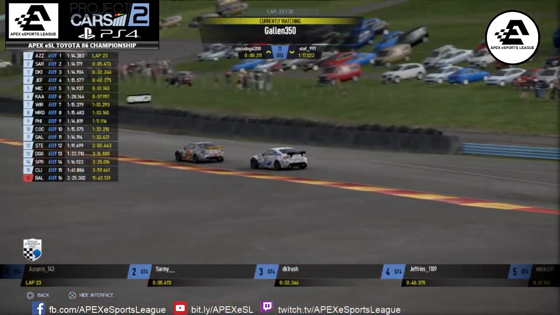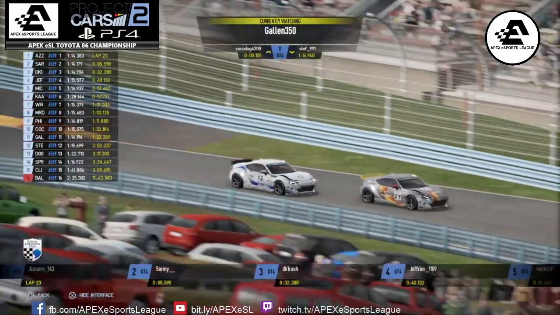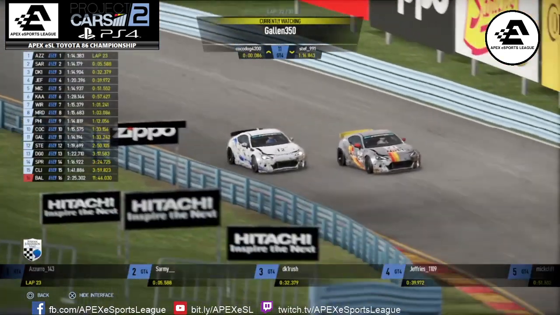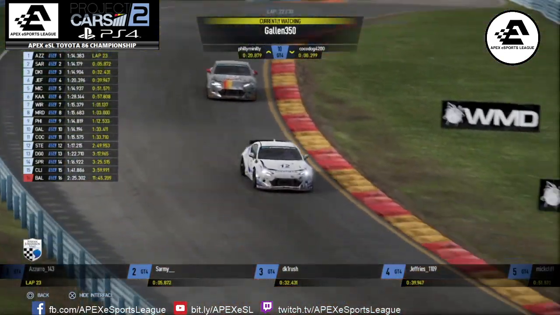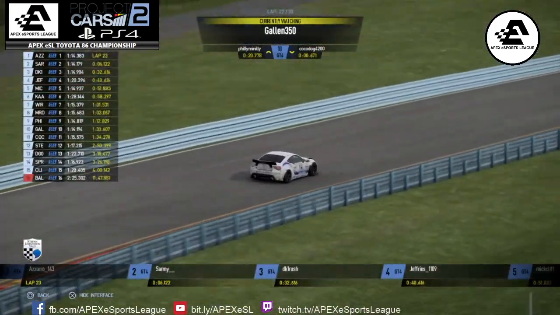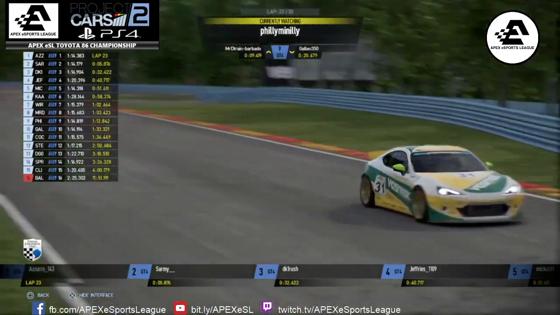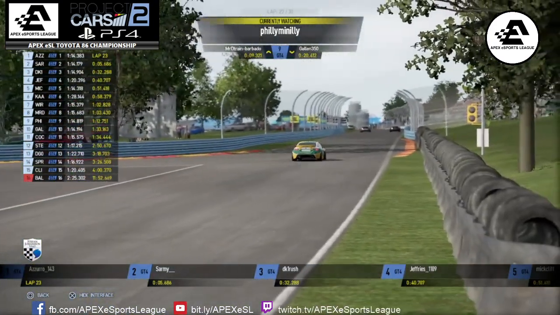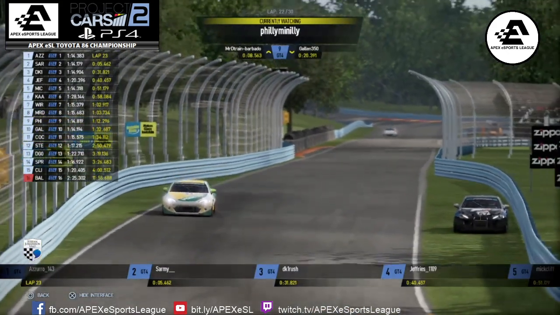About 1.4 seconds quicker. It was a very quick turn 1. There was a lock of that back left. Oh, and almost a bit of a touch. Gets around, a nice pass for Gallon. He moves up into position 10. Really currently in 9th position, falling back after a very good start to the race.